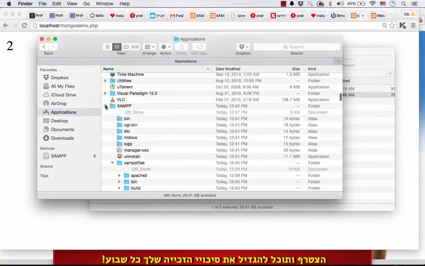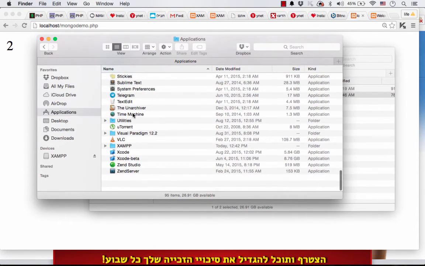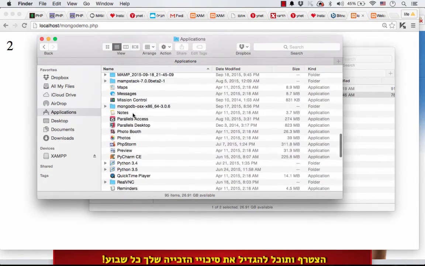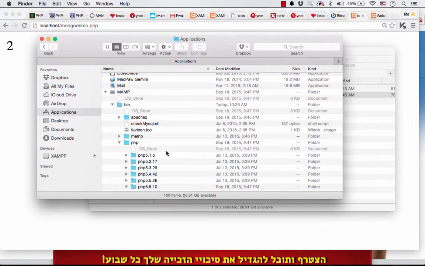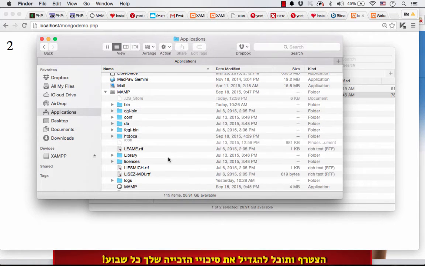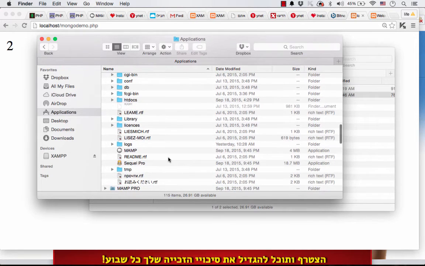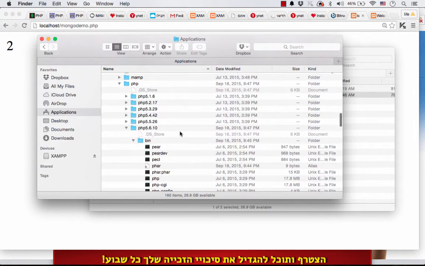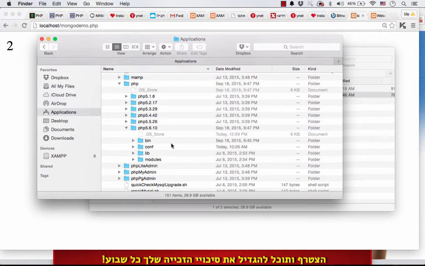So I will just go to the MAMP folder over here, and over here I can find the bin folder where I can find, well, the files are organized a bit differently when using MAMP compared with XAMPP, yet at the same place. Also, when using MAMP, we can find that folder where all the extensions are saved.